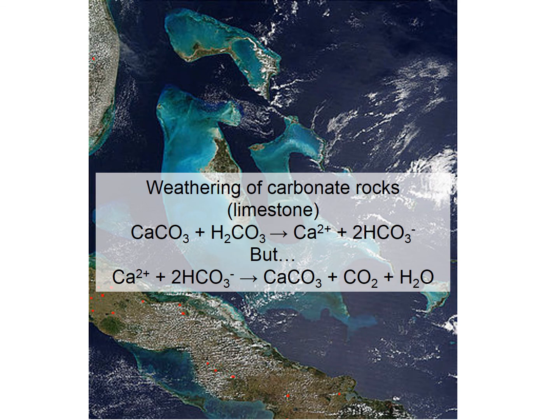Okay, so one thing you might want to think about is what happens when these are not in equilibrium. So when the amount of weathering does not equal the amount of calcium carbonate precipitation. The picture at the bottom, behind this, is the Grand Bahama Banks. You can see here that there's a huge amount of really shallow, tropical water around these islands where lots and lots of carbonate is being produced. So if you imagine what would happen if you suddenly increase the rate of weathering, okay, the amount of carbonate precipitation might not be able to keep up. So then CO2 will be drawn down out of the atmosphere.